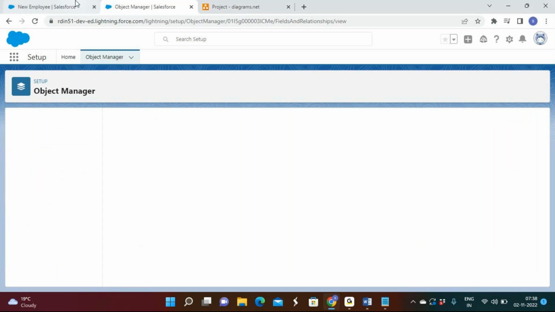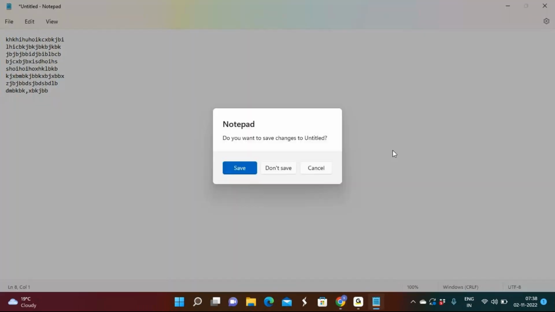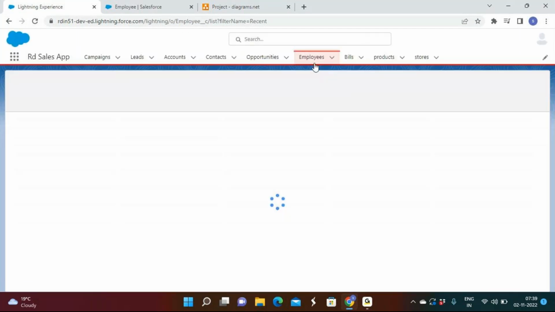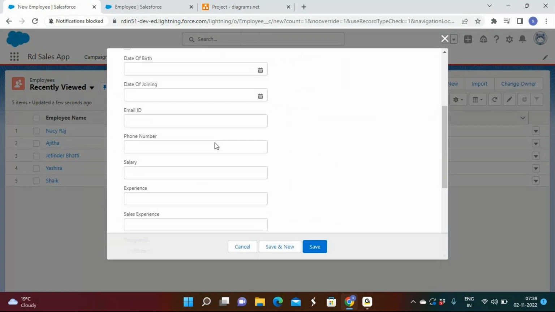Save. Now go back and check how the fields look on the app. Just refresh. We'll share this document with you so that you can also create the fields. See, it came, right.